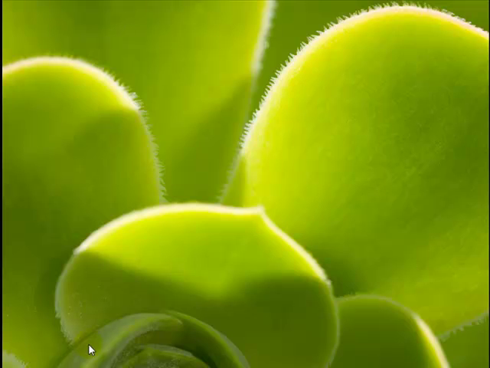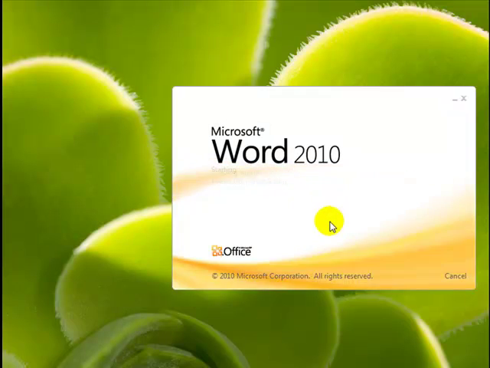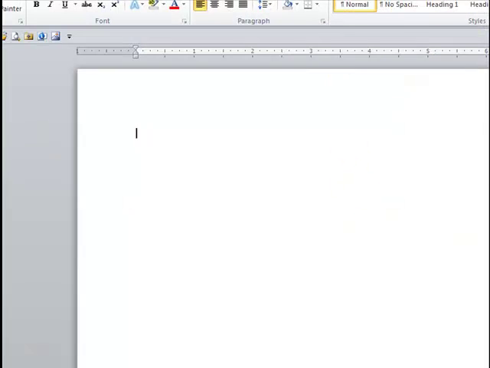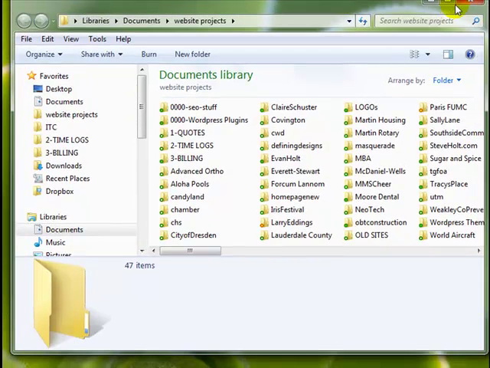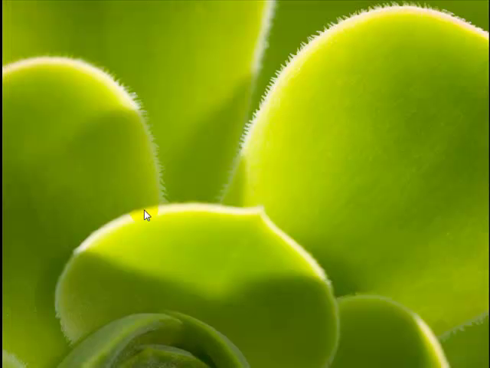And I can now open up browsers. I can open up programs and applications if I want to. So here I'm going to open up Microsoft Word and work inside of a Microsoft Word document. I could open up folders and look around for things. I mean, basically anything that I can do on my screen right now, anything. Start up a PowerPoint, go to the web and record something.